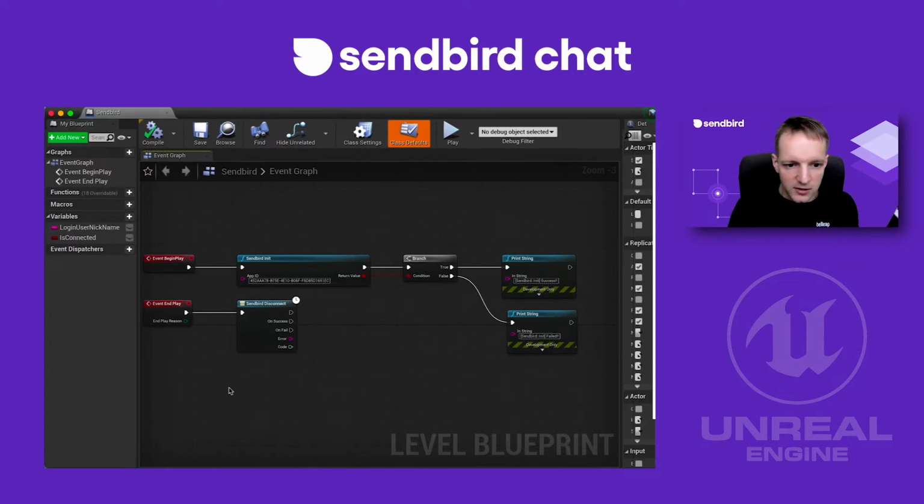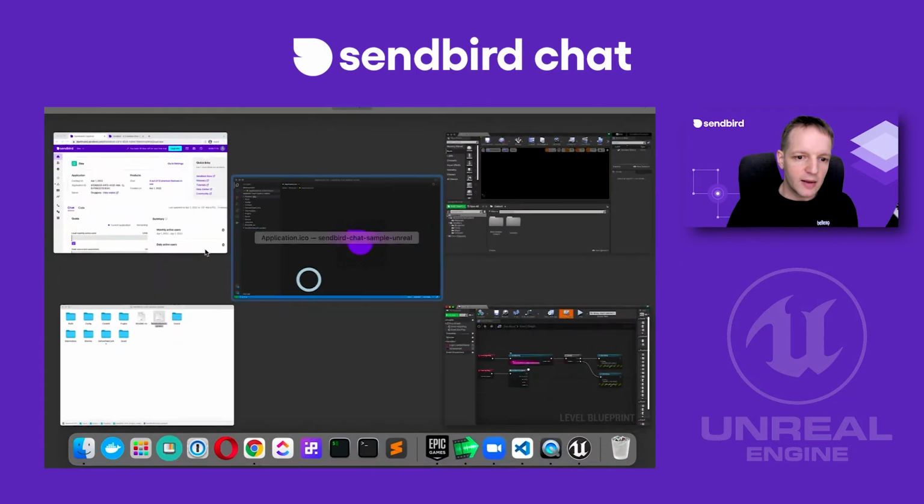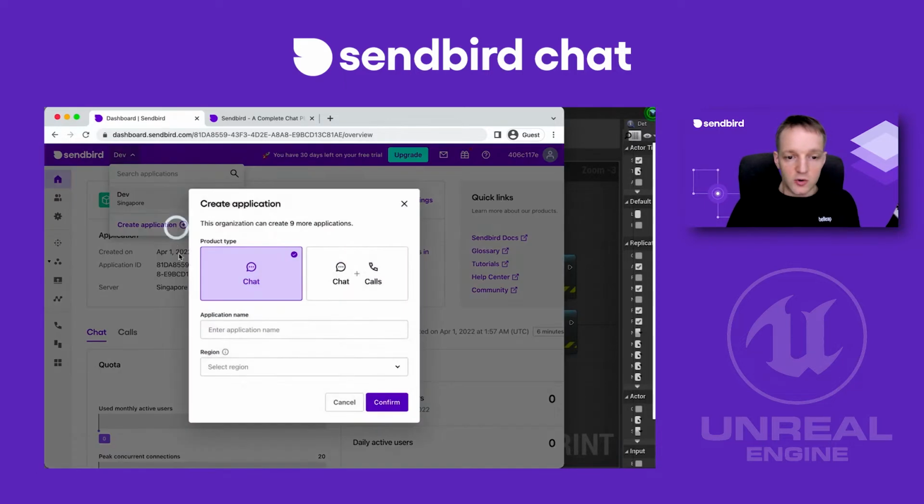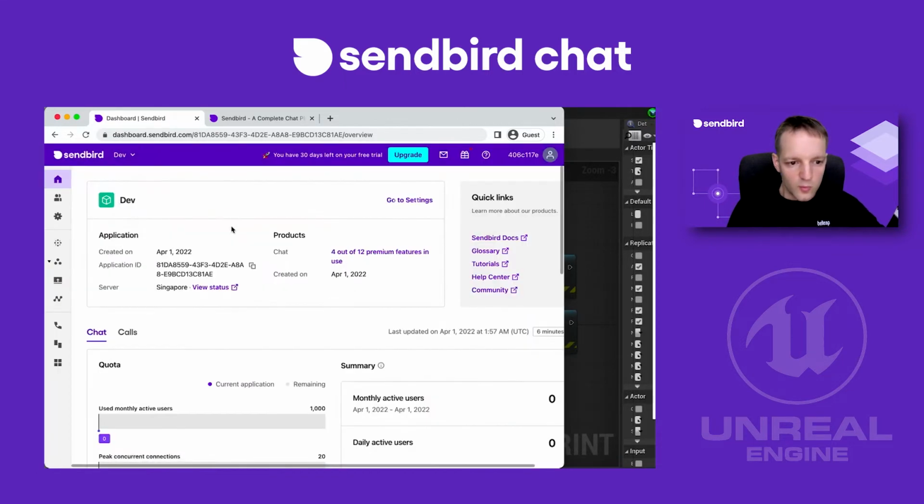So what you can see here is our Sendbird init is going to happen right when the gameplay begins. And we have a value right here for the app ID. Now this is critical because this is what needs to be edited in order to get your game running. If I go back to my dashboard here, we can see that we have an application ID here. Each application that you create gets a unique ID. More about what an application ID is and how that happens is available in the Sendbird documentation.